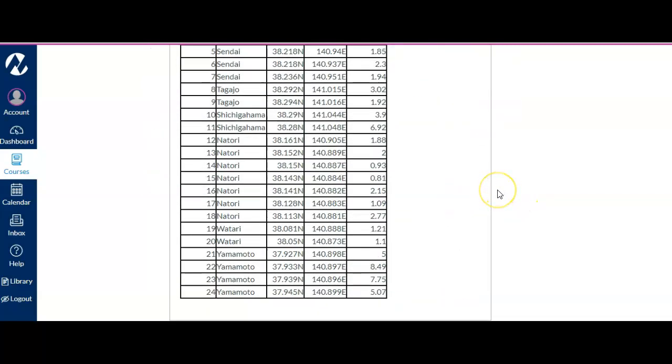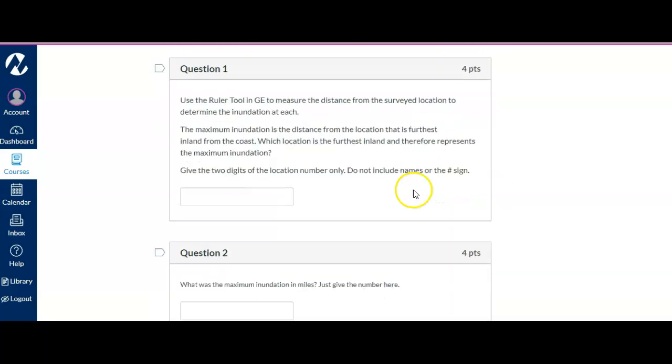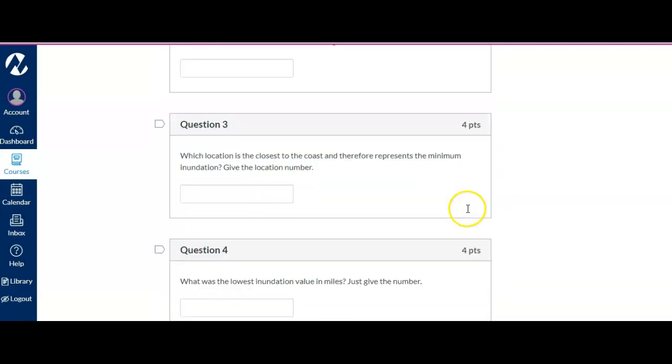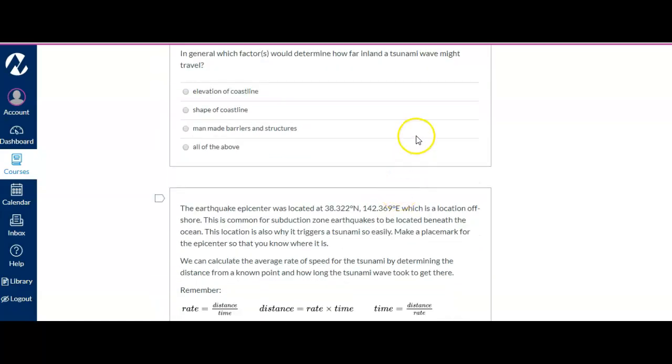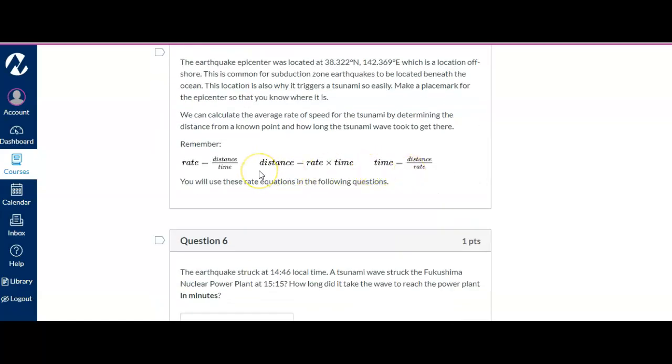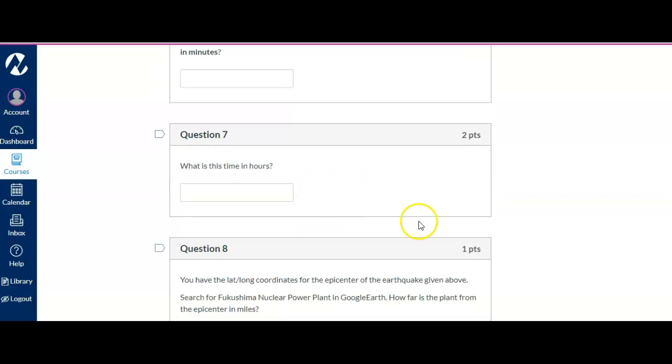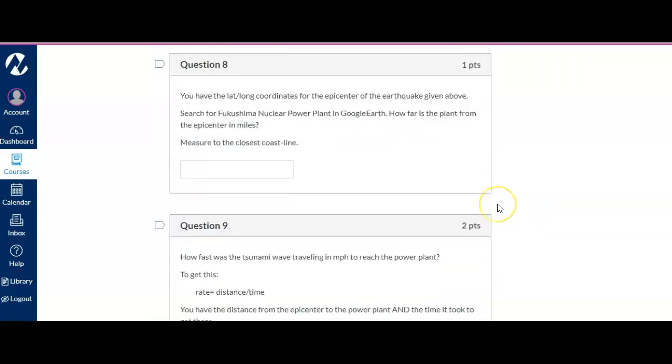And so as you move through the lab, you're going to answer some questions here. Some are fill in the blank, as you can see. Some are multiple choice. And you'll work your way through the lab. There's some calculations. We've done these, remember. So this is stuff that we've worked on already when we covered tsunamis. But you're going to work through the lab answering these questions.